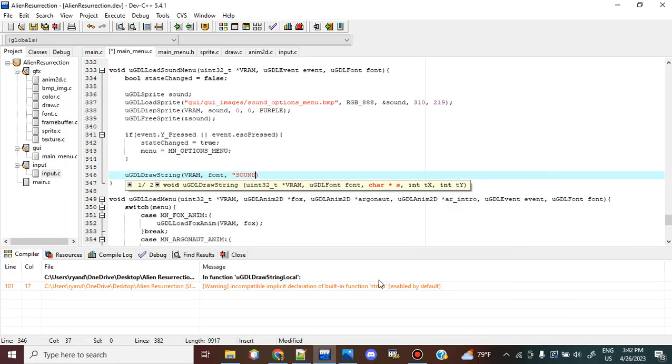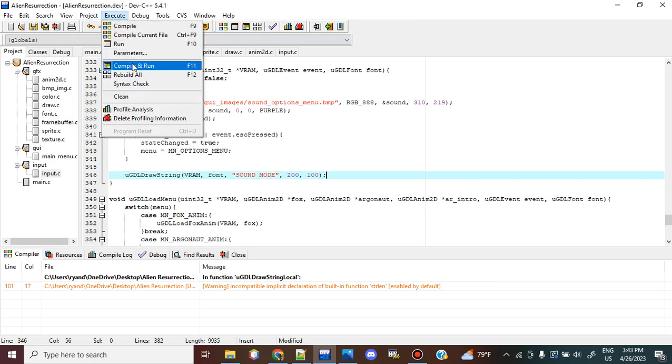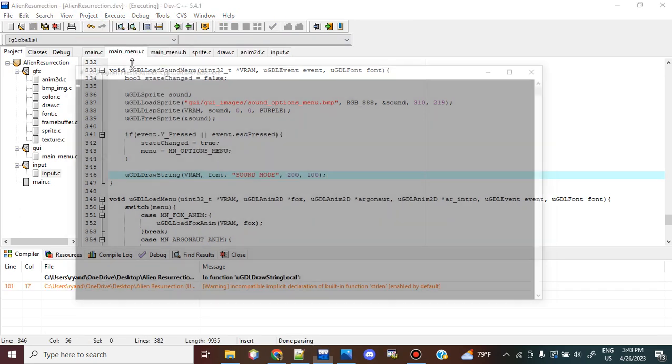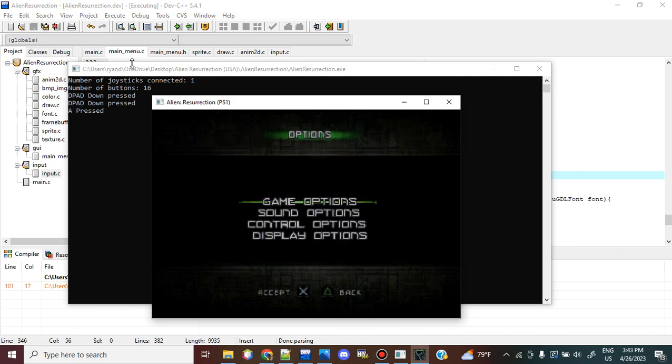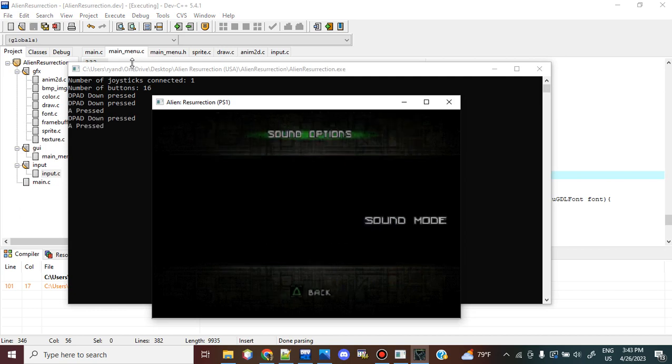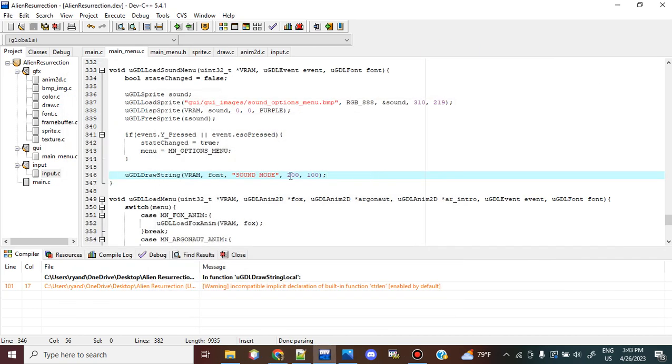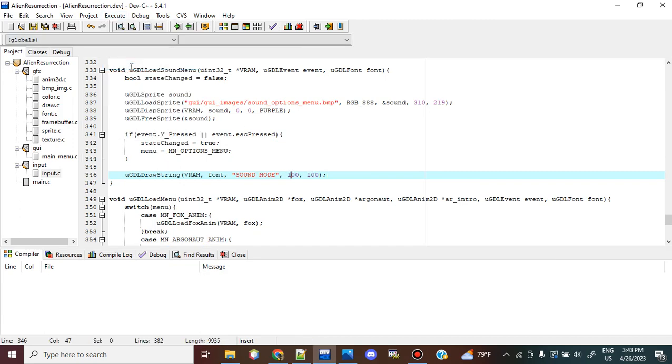Sound mode. Let's just say 200, 100 for now. The likelihood of it actually being there is pretty low, but gotta test it out. Options, sound options. Okay, yeah, that's way too far. 100, 100 then.